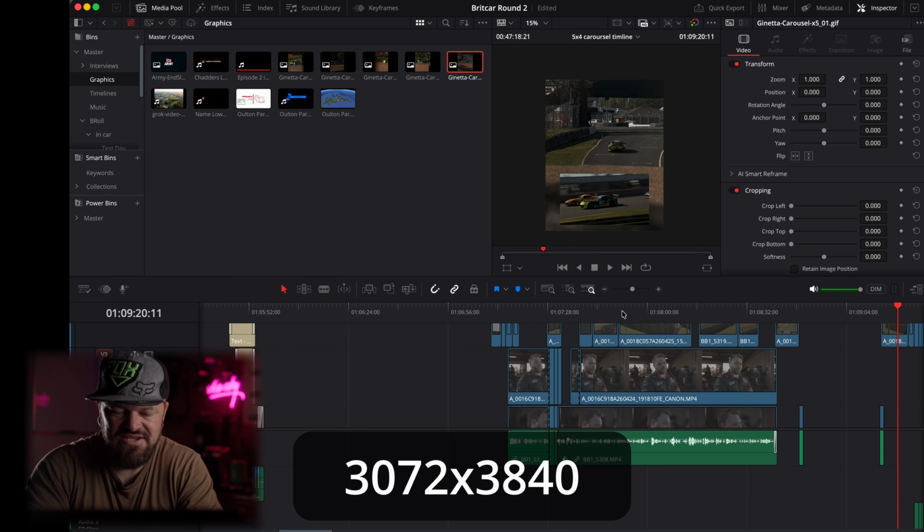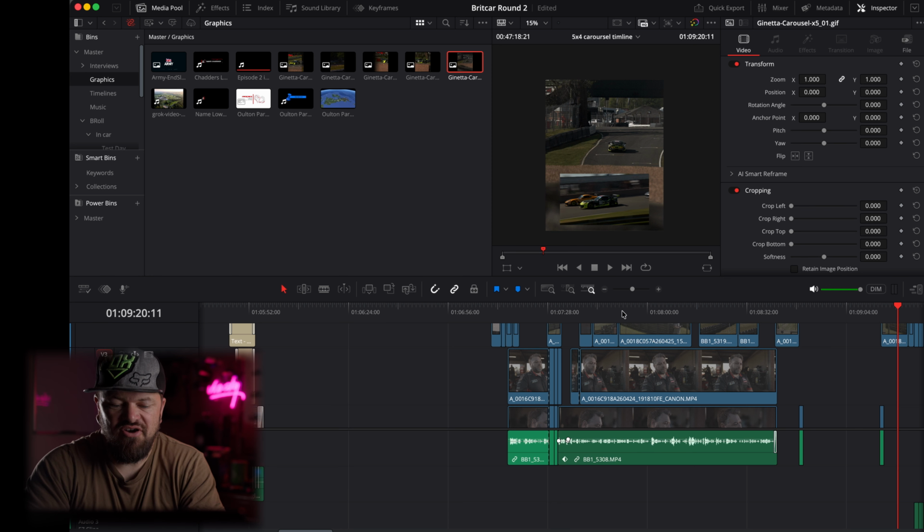So that again is 3072 pixels by 3840 pixels, and that should give you a 4K 5:4 aspect ratio, not a 9:16, 5:4, which works better because you're doing a post.